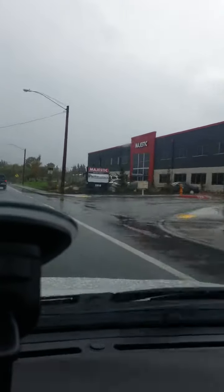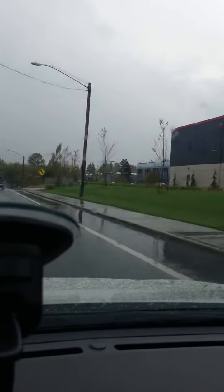That intersection cleared out of water real quick, but unfortunately, the water's moving its way through the drainage system to the south and to the north, depending upon what elevation everything's at. So, because I'm coming uphill here, moving towards the 2900 block of West Casino Road, the water's coming downhill, and unfortunately, it's going right there into that intersection and causing that freeway on-ramp to State Route 526 to be unavailable and inaccessible.